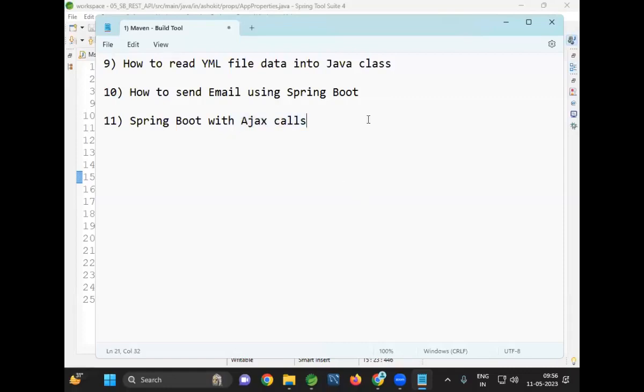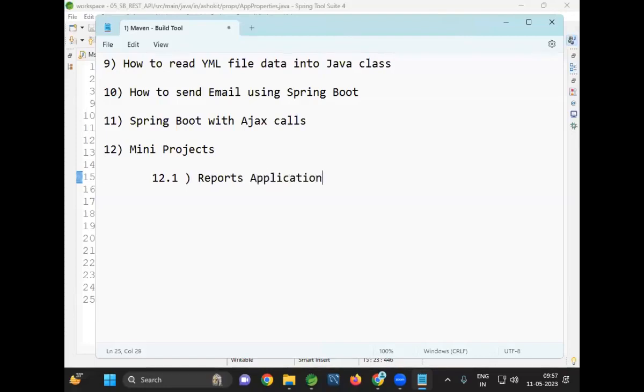In order to start that Ajax engine, we are using jQuery. jQuery is a framework which is developed by using JavaScript. All right. Spring Boot with Ajax calls also we understood. And here we learnt about mini projects, guys. We developed mini projects. In these mini projects, our first mini project that is related to reports application, right?